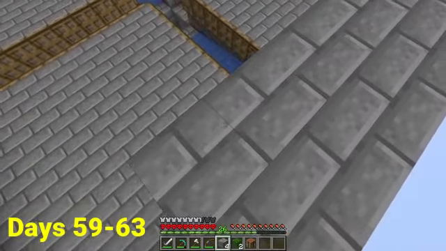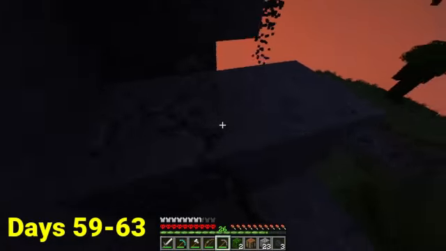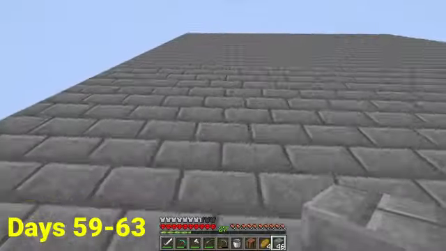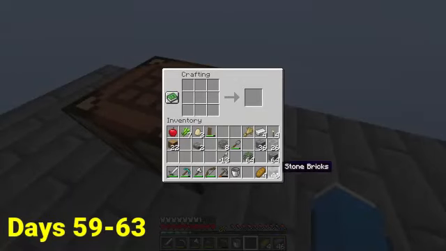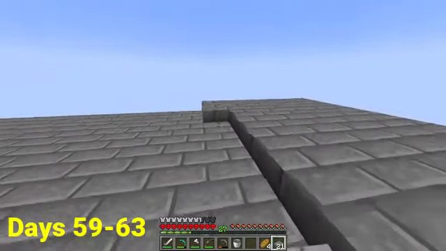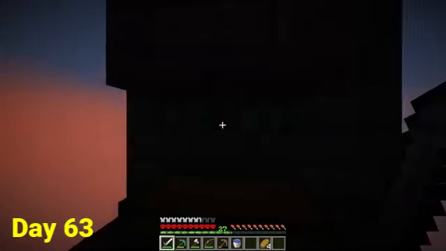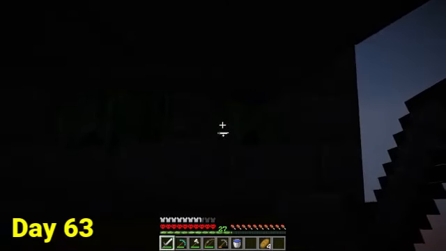And then I worked on the final part of the XP farm, which was the roof. I unfortunately ran out of blocks again, so I had to do even more mining. After all that, I finally finished the top part of the roof, and then I went to go craft some slabs, which would go on the top and sides. And finally, the XP farm was complete. And I started to test out the XP farm, and it was working very well.